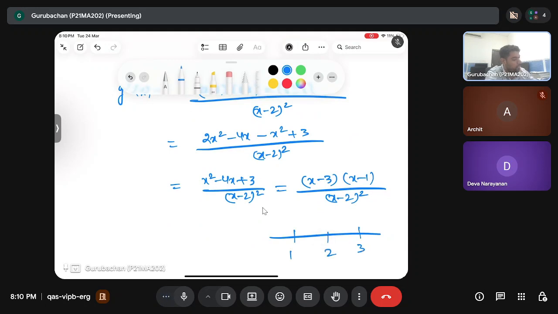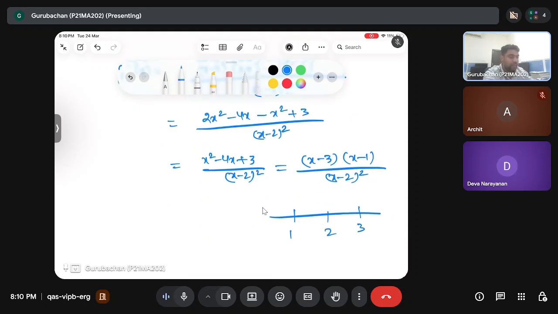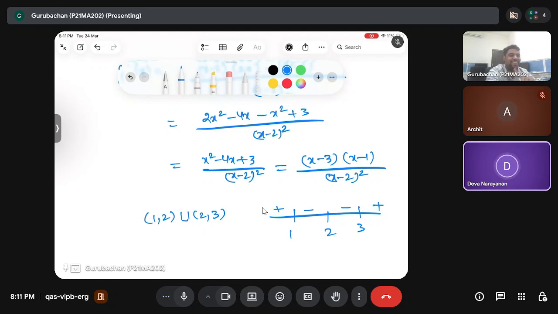Now observe, whenever you take a point after 3, it will be positive. Okay, understood. You want to say it should include 2 to 3. Up to 3 it is decreasing, but they gave only up to 2. So it will be negative here and positive here. The interval they gave is up to 2 only. So from 2 to 3 also it is decreasing, sir. No, no, wait. I think they wrote it correctly.